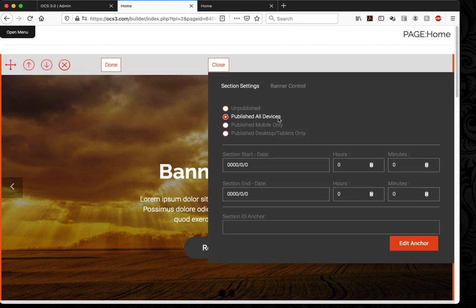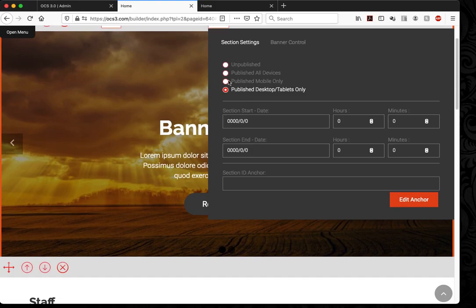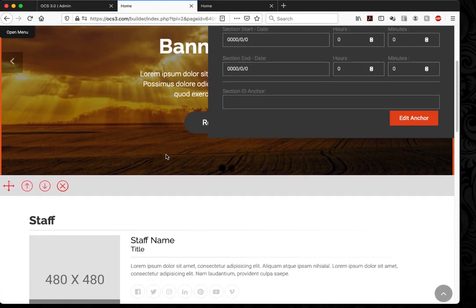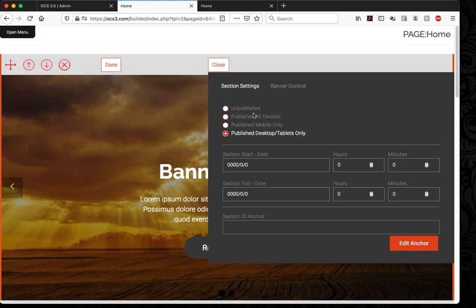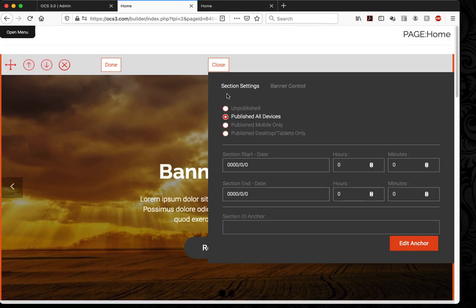So if it looks great on all devices, wonderful. But if you add and build a section and it only looks great on desktop, you can publish it only for desktop. Mobile users won't see it. And then maybe you'd add another section that was only for mobile users so you could have the same content laid out a little differently. This means that you don't have to maintain a separate web app. You can just build each page in the same place and designate each section for mobile or desktop users and then save it. Let's see, I think I have that one now, we'll put it for all devices.